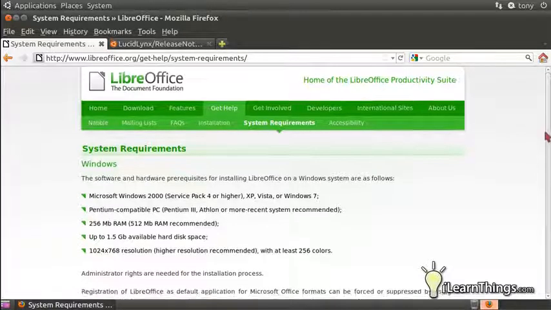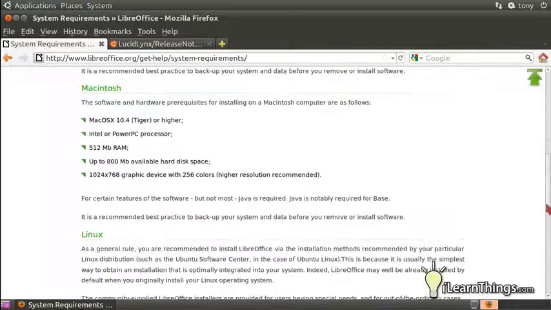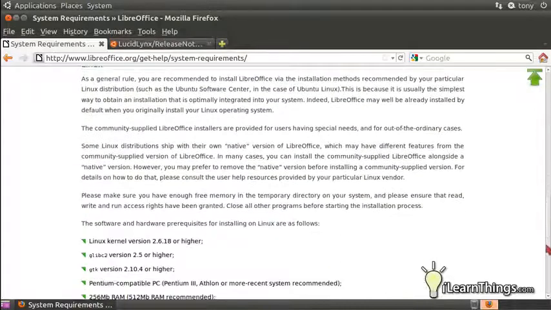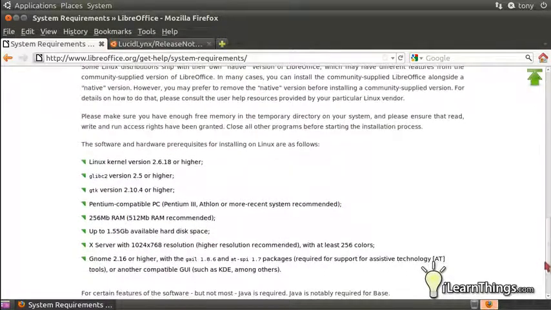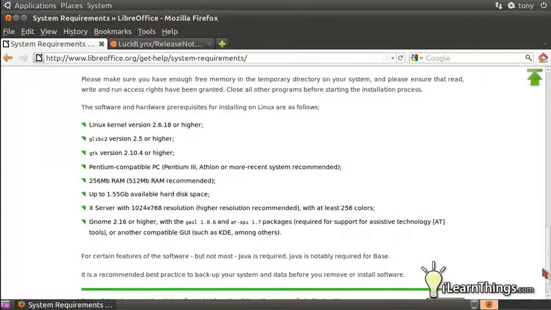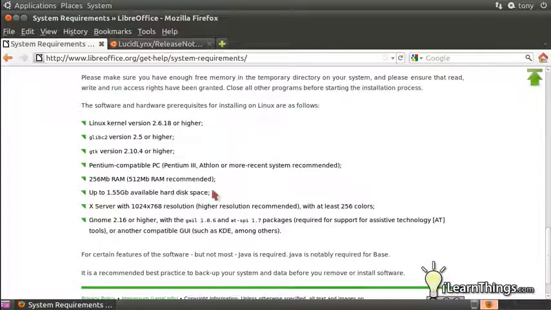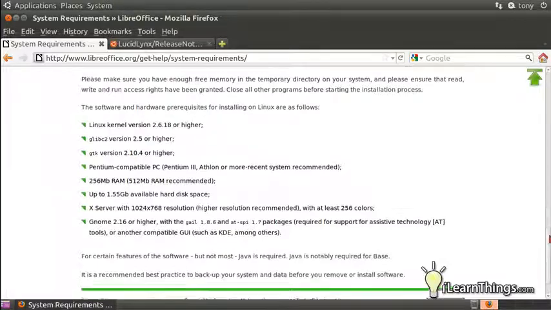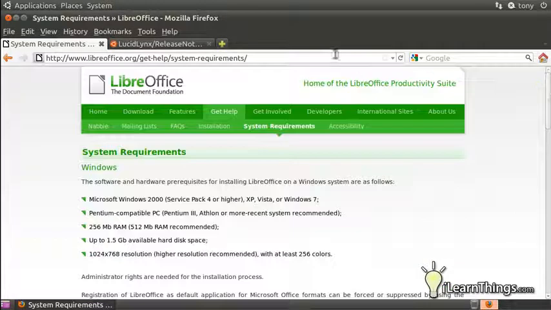Since I'm using Ubuntu Linux here, I'll just scroll down to the bottom and it'll give me the Ubuntu Linux system requirements. Now most of these are pretty basic, nothing really to worry about, but there's one thing here to note, and that is that certain aspects of the LibreOffice program do require Java, particularly the program Base. So that's the first thing that we're going to do before we actually download the packages, is install Java, since it does not come by default with Ubuntu.